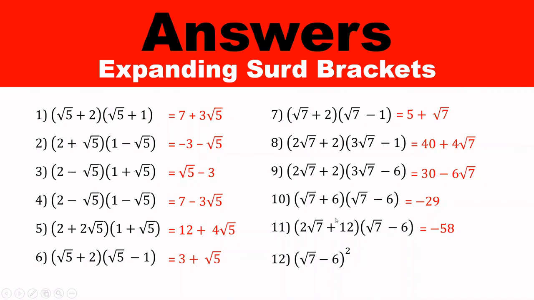However, notice that there's a common factor here. I could divide both terms by 2, and that would simply be 2 times root 7 plus 6. Root 7 plus 6 are the same terms as in the second bracket, but the second bracket's got a minus in front of the 6. So that would have been 2 times the DOTS. In fact, it's 2 times the DOTS we have above. It's twice negative 29, negative 58. I bet you didn't spot that one.